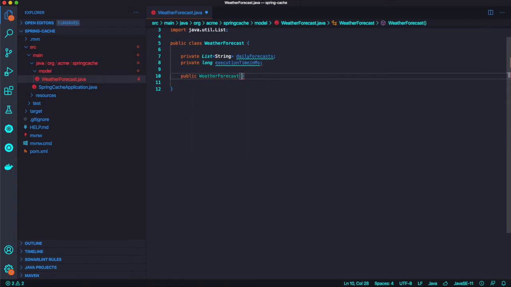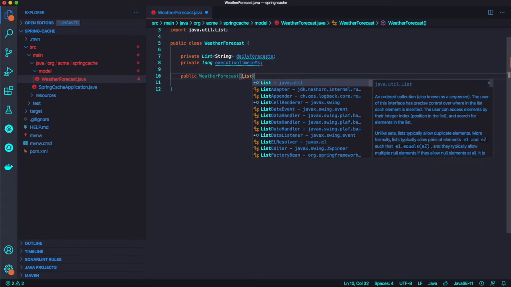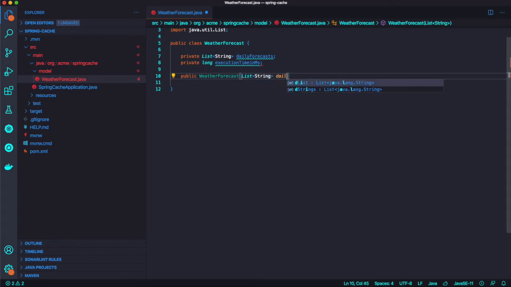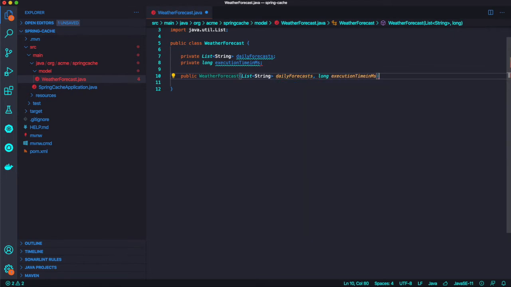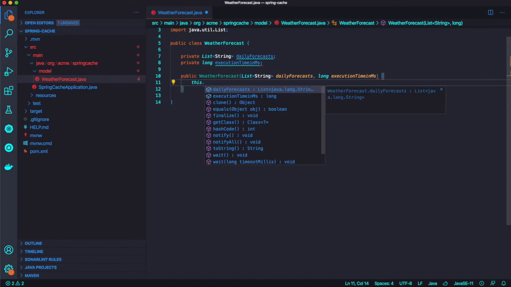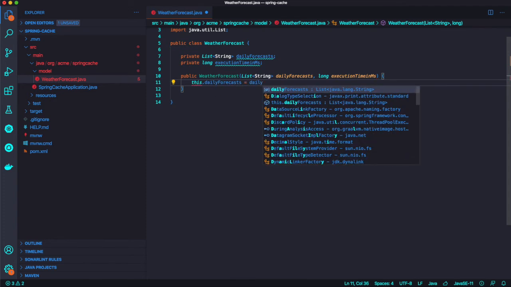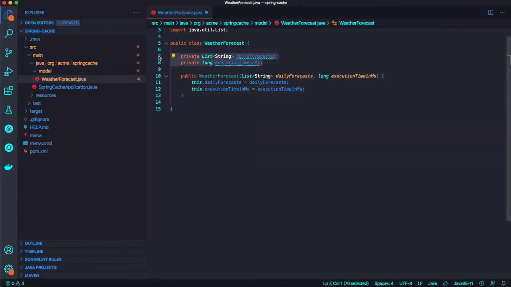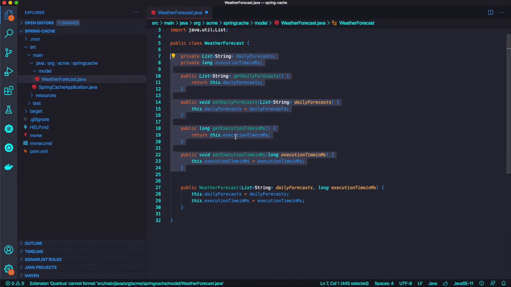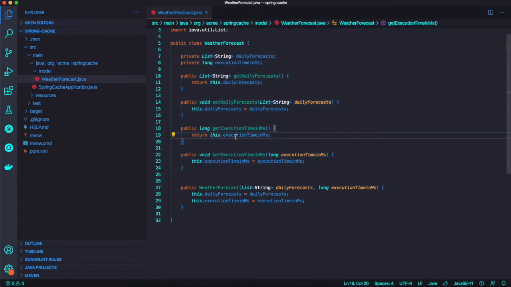We're also going to create a constructor, WeatherForecast, with parameters like the daily forecast as a list, which we already defined above, and also the long type execution time in milliseconds. We're going to use these parameters as private attributes in this JavaBeans class. Just make sure to add getters to access them from other Java classes like services, controllers, etc.